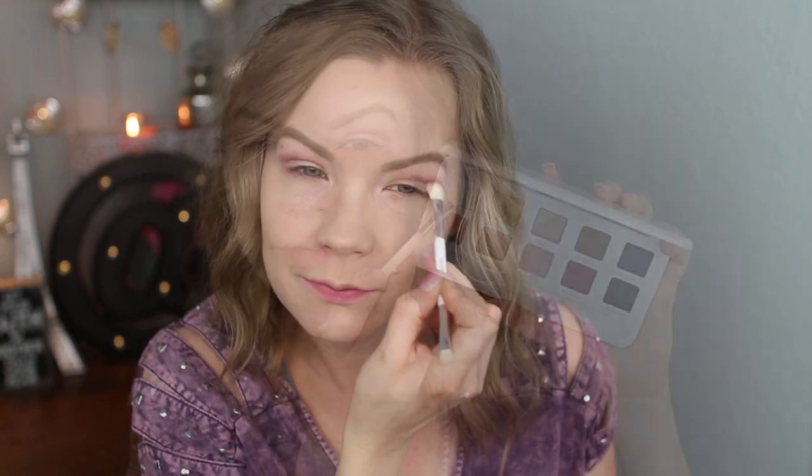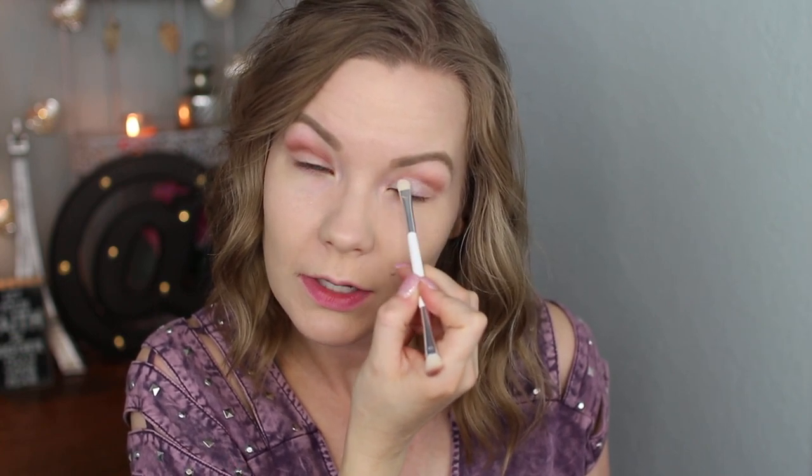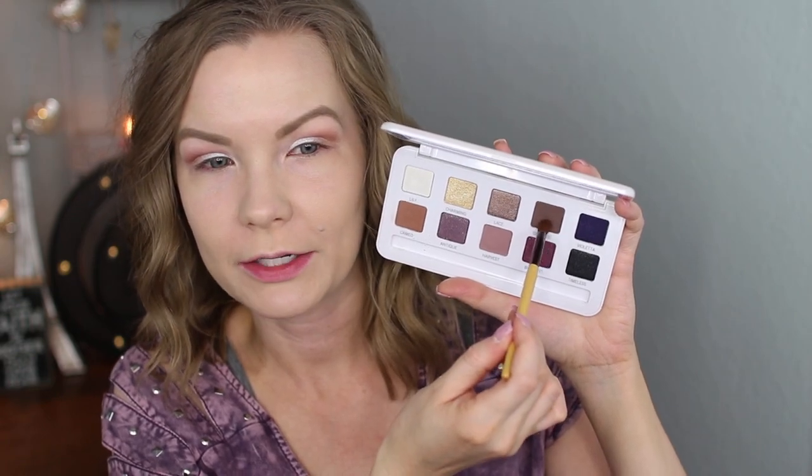It's not as good as something like Makeup Geek shadows. For my lid I'm going to take this really light white shade and apply that right on my lid. I wasn't feeling like doing a gold look — I'm going to do a red lip which won't match my shirt but that's okay. I didn't want to do a gold eye with a red lip because I feel like that's what I do a lot of times. I'm going to play the lid shade with my finger for more intensity, then for my outer corner I'll get some of this dark brown shade on a small crease/outer corner brush.